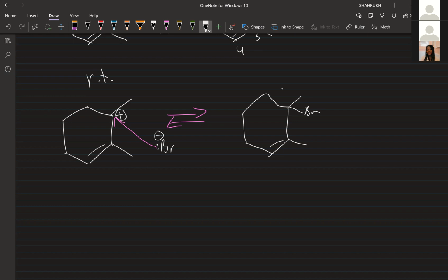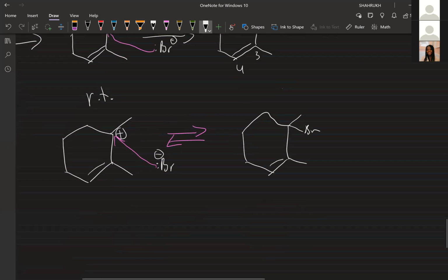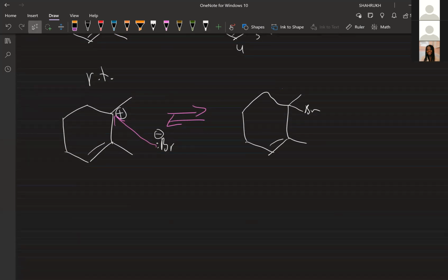So this proximity effect, it's still going to occur at elevated temperature, right? It's just that you have enough energy to resurface it. So this is still the kinetic product, right? And this is still going to form in the thermodynamic control as well. And technically the other product forms in kinetic control as well too, right? It's just that you have enough energy for this to be reversible now.